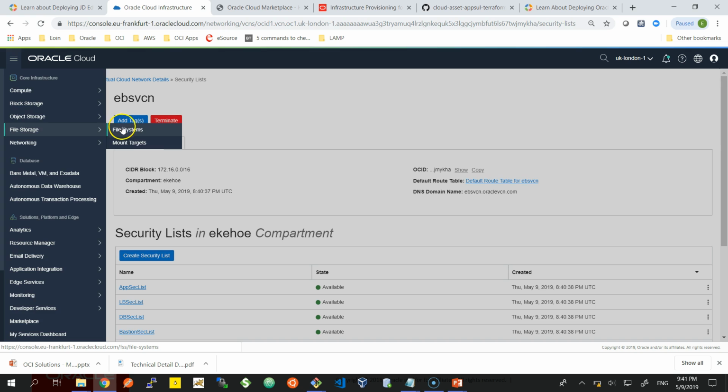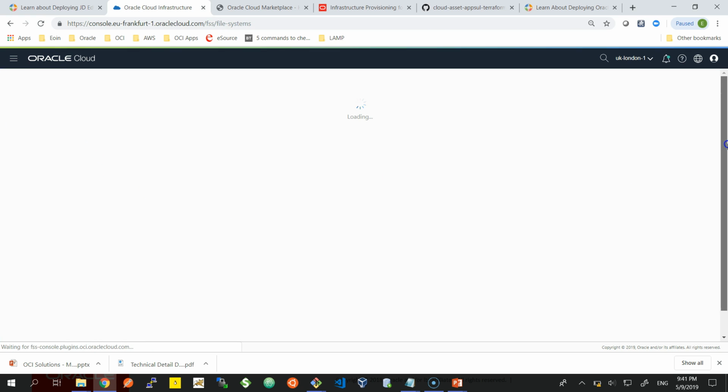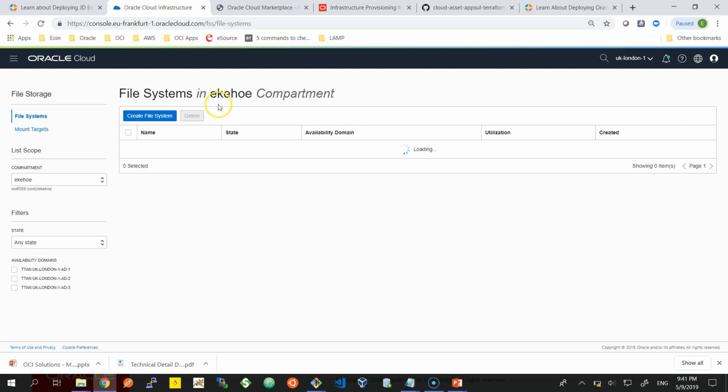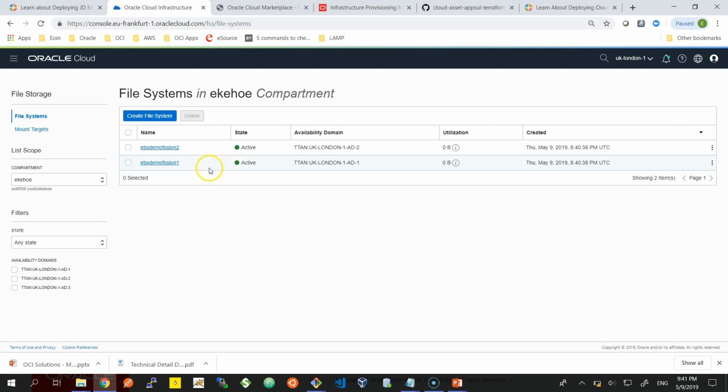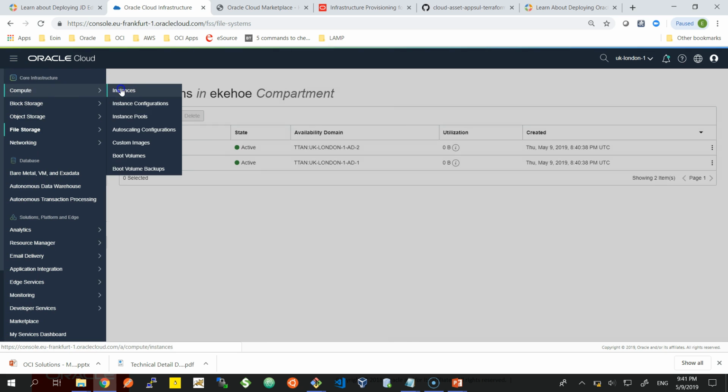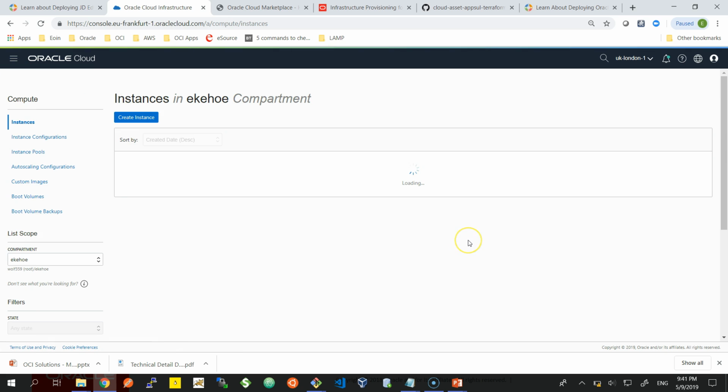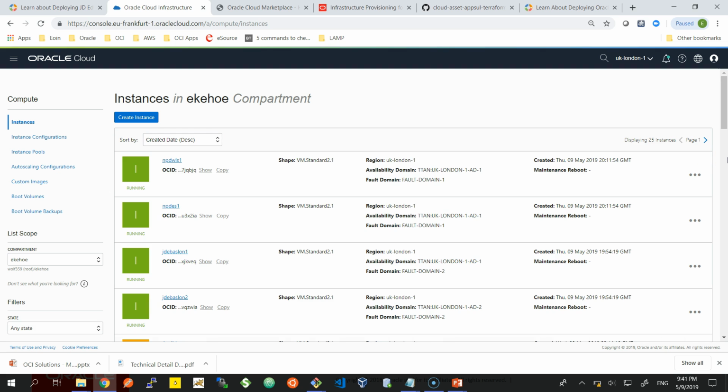So this will take a bit of time to create, and I'm just going to look at the file system. The file system should be up pretty quickly, so that's not as much burden on the system as the database creation. Let me just check that. Okay, so they are up. You would mount these file systems to your application servers, so you can basically share a directory with the servers.